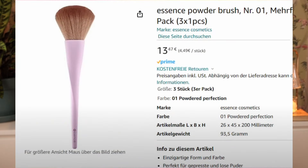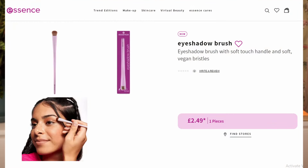Then we have a powder brush — could be good, same type style and handle. I believe we also have an eyeshadow brush. Could be that there are more brushes in this line, or they are just revamping all the brushes. This eyeshadow brush looks pretty cute. I'm sure it's going to work well — I have some Essence eyeshadow brushes, like these flat style brushes, that I actually quite enjoy.